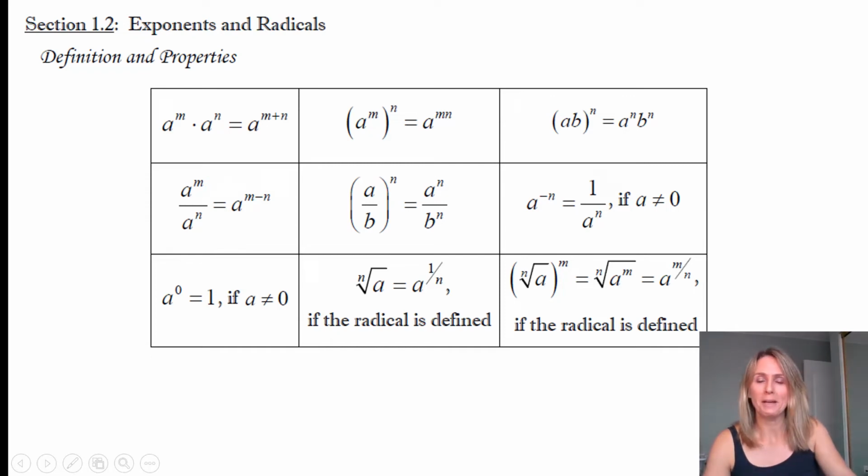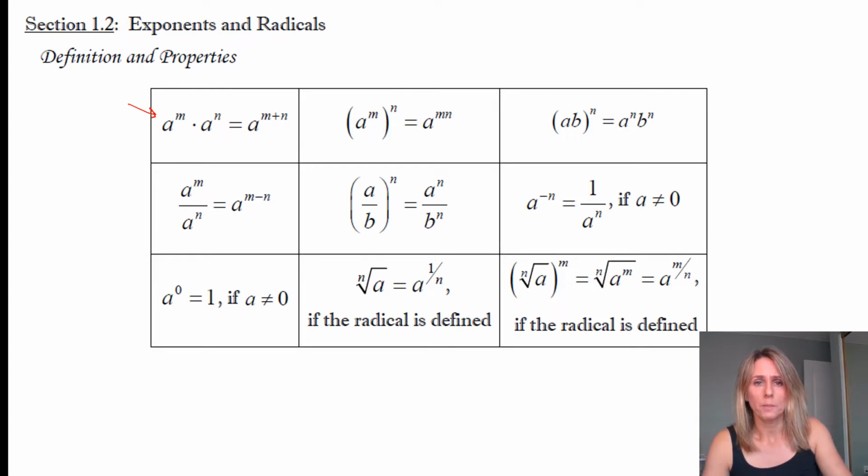So hi everyone, we're going to begin with section 1.2, which is exponents and radicals. This is kind of a review of all our exponential rules and things that we can do with our exponents. You'll notice a little table here. It has 9 different exponential rules. So I'll maybe do a few examples here.